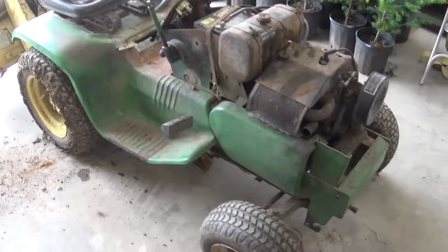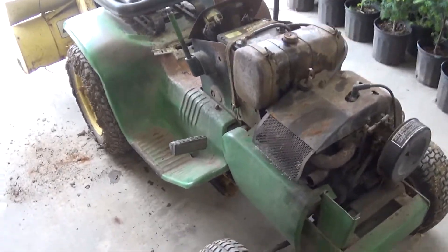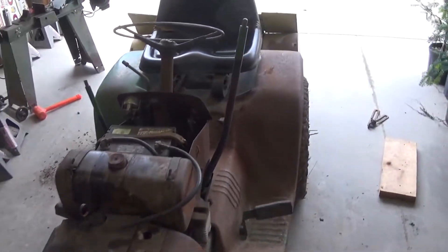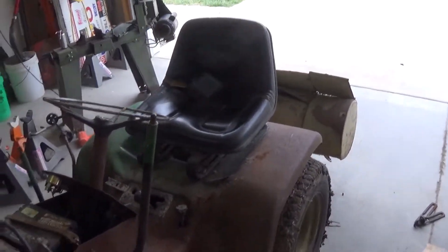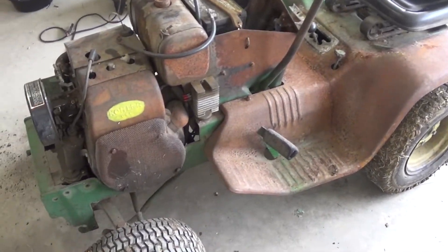There you have it — it's up and running, it's fully functional, I'm happy with it. Sorry I didn't get more footage of it running, it's just a little too muddy and we kept getting stuck. If you want to see that, stick around — I'll put up another video in a month or so when the conditions are a little bit better. But as far as I'm concerned, this was a win today.